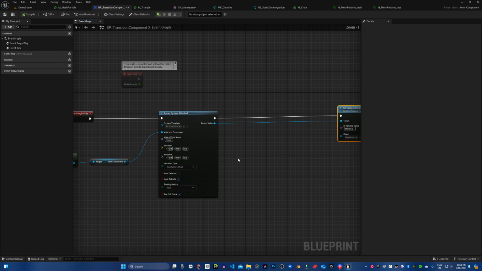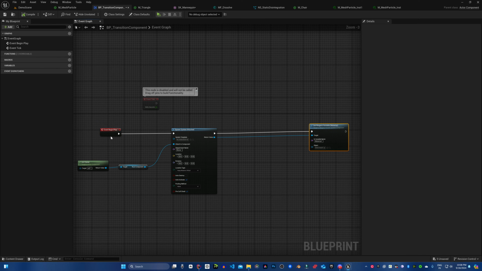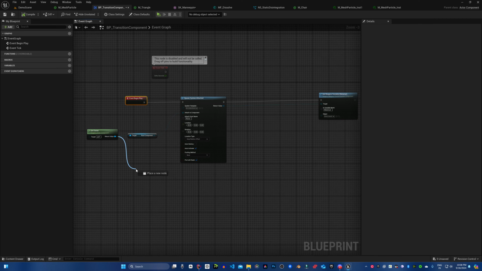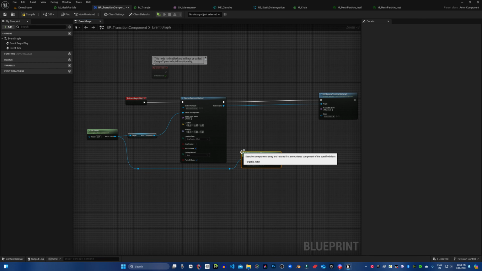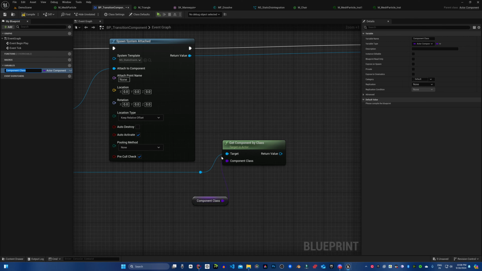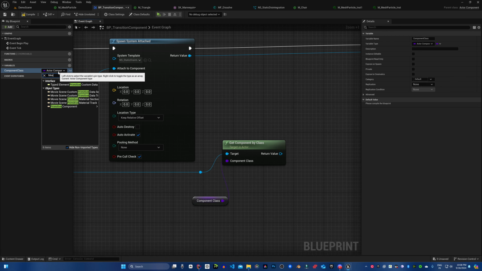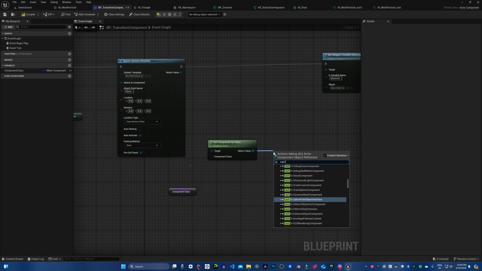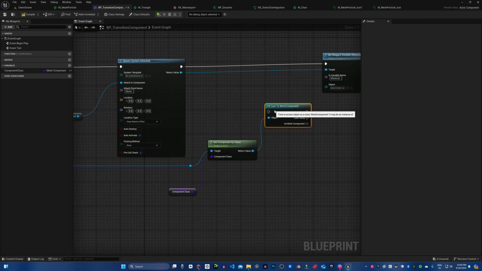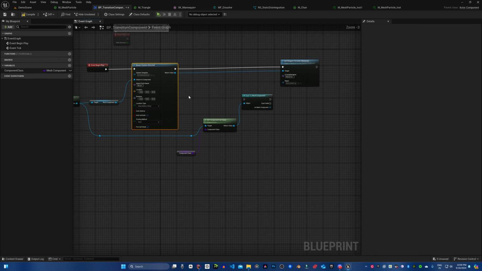And to get the assigned material, we are going to first look for the mesh component from within the owner actor. And for that, I will call this function get component by class. And here I will add a variable called component class. By default, it is going to be mesh component. And when I am in the editor, we can choose between static or skeletal, because in later videos we are also going to work with skeletal meshes.